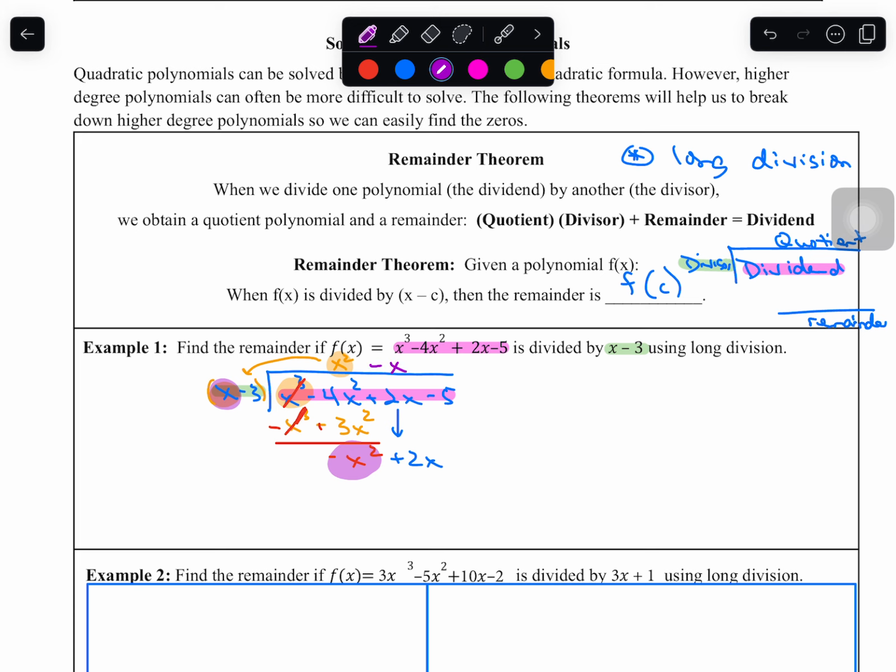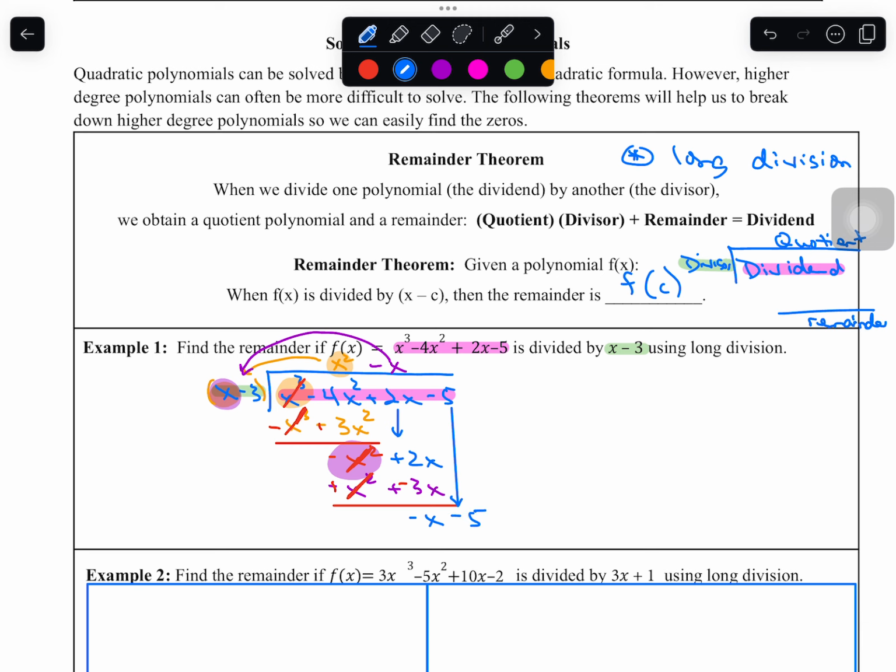And now I'm going to do my multiplication. But again, when I multiply, I need to multiply everything in that divisor by negative x. So negative x times x is negative x squared. Negative x times negative 3 is plus 3x. And now I'm at the stage of subtracting again. But when I subtract, I'm going to change the signs of everything in that next line, because it's subtracting a negative and subtracting a positive, so it changes the signs. If I've done it correctly, my x squareds will cancel out, and they do. And then I'm going to add again, and I get negative x, and I have to bring down the negative 5.